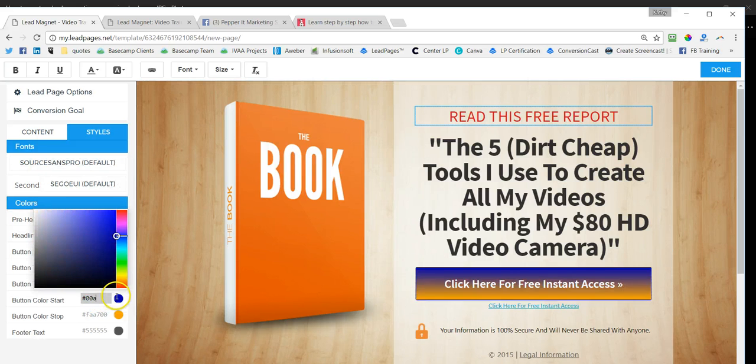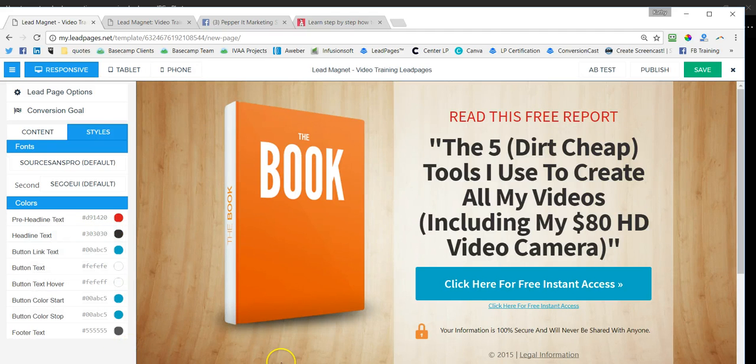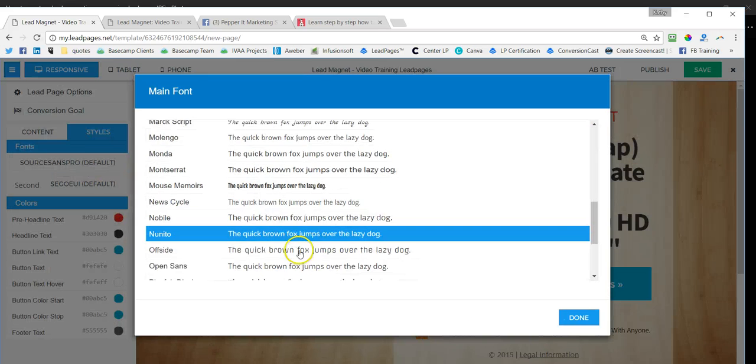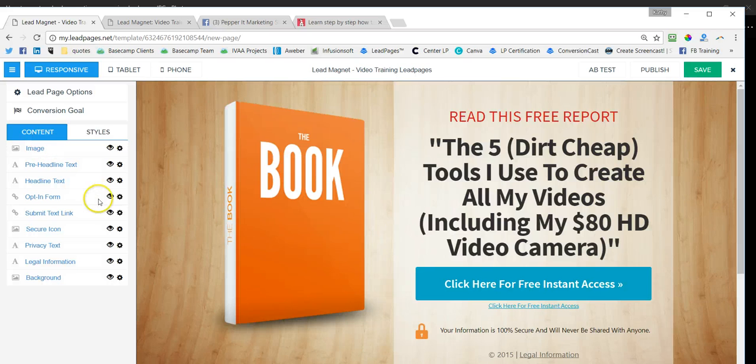And this is one of the reasons why you should always have a little guide that's sitting around that you can use as a reference to know what your color codes are so that you can do changes like this very easy. Okay, so you can see that changed my headline to my red color, and my blue is on the button here as well as the link. You can also go in and change your fonts if you want. They're pretty limited on what fonts are there, but the option is there for your main font and your secondary font. So we're going to look at the content.